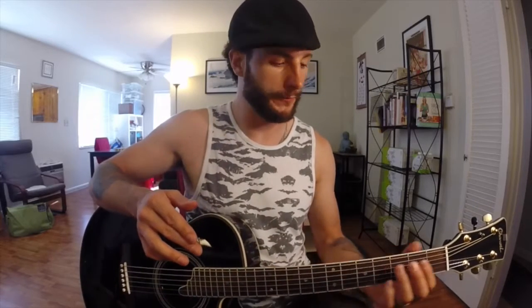All guitars are going to have first to the 12th fret. Depending on the guitar, you'll have more or less. They go up to 24, I think maybe even 27. But most guitars, especially acoustic guitars, will have like 19, 18, 20, maybe 22. You're always going to have 12 though.